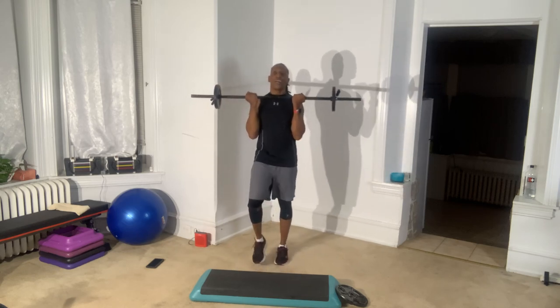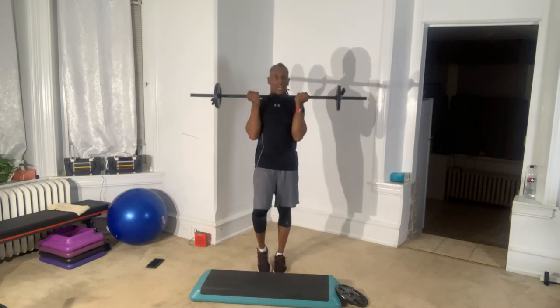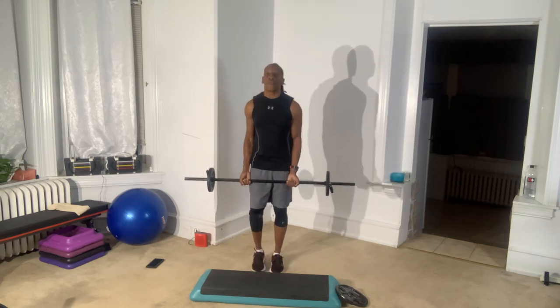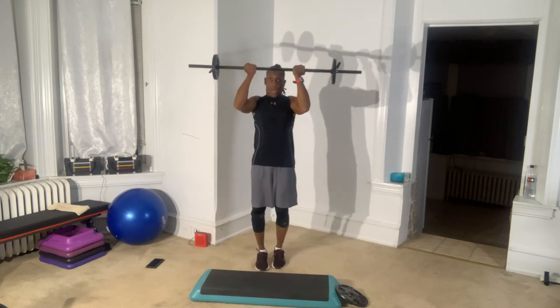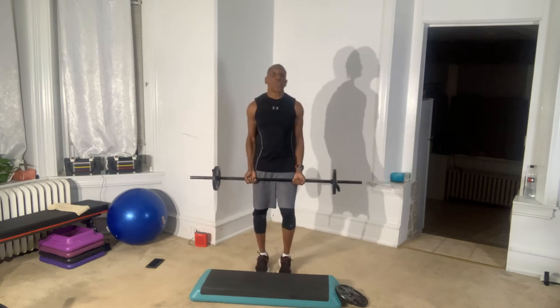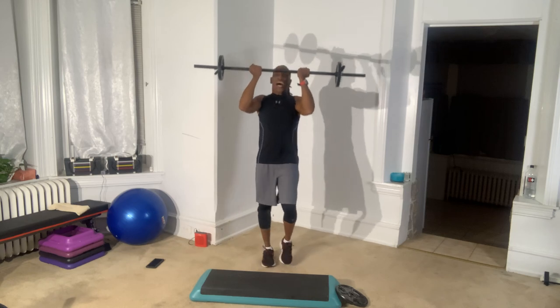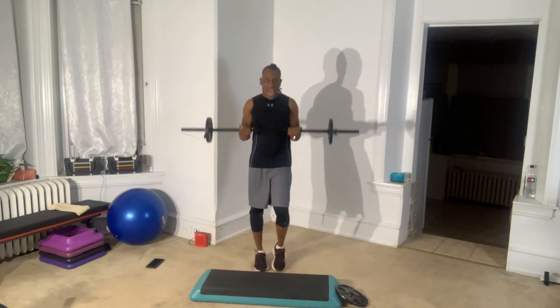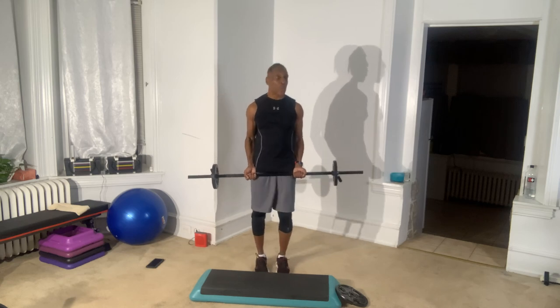We'll curl. We'll press it halfway up. Pull it down. And release. That was number three. Here, two. We curl. Press up. Bring it down. And release. That was two. Last one. We curl. Push up. Pull it down. And release. Good job. Great job. Let's get some lateral lunges in, ladies.